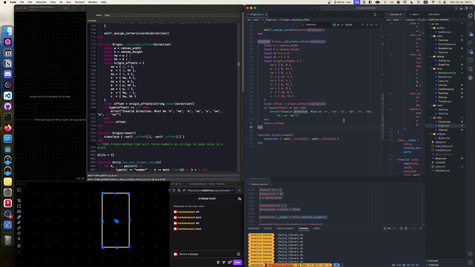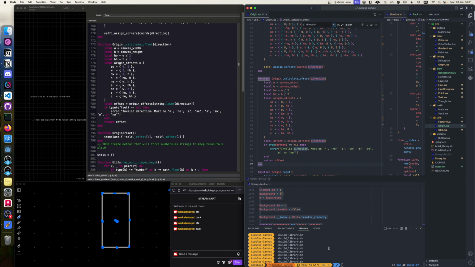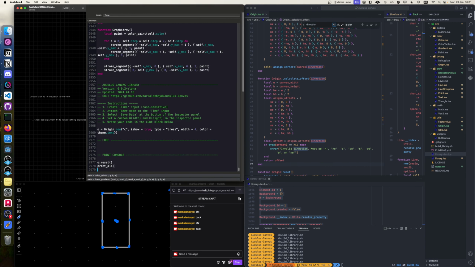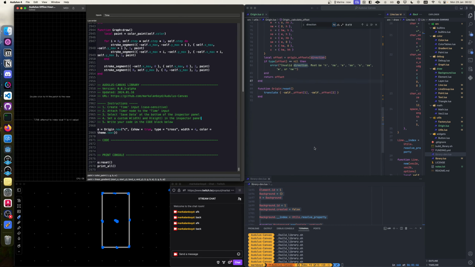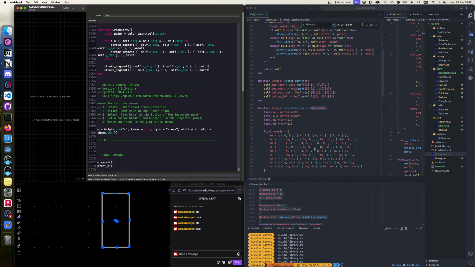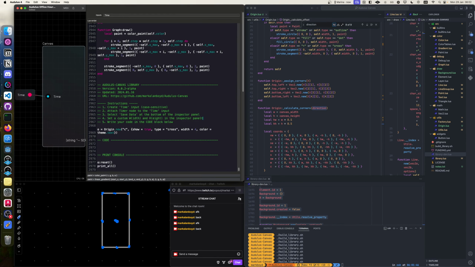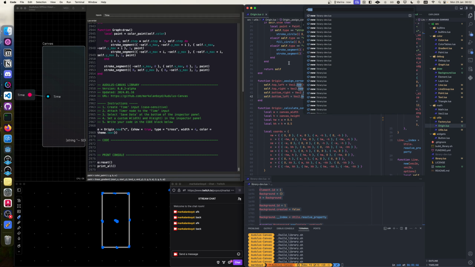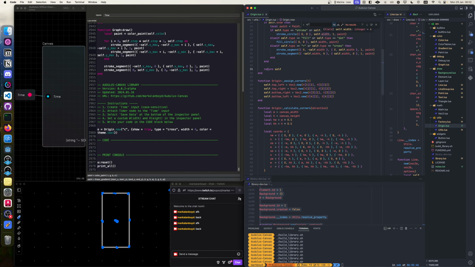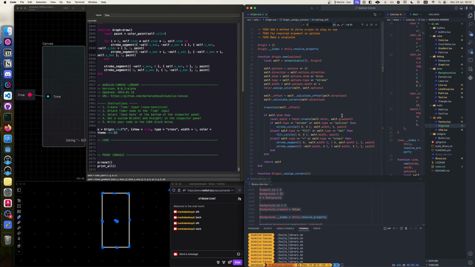So, is this going to work? Probably not, I don't know what I did before that's different. Yeah. What? This is a totally different value, or a totally different error. Attempt to index local t, a nil value. So where is t? Whoops. No. T, a nil value with assign corners. Why is that a nil value?